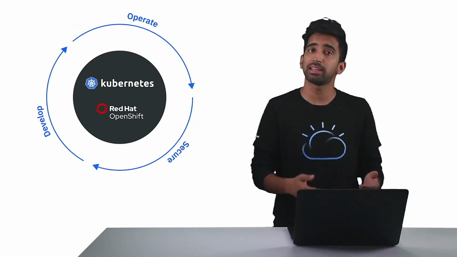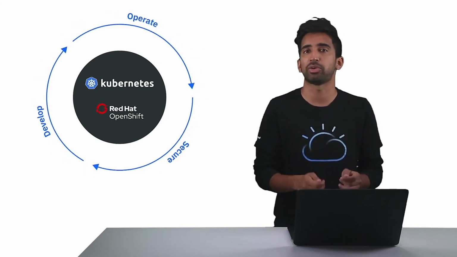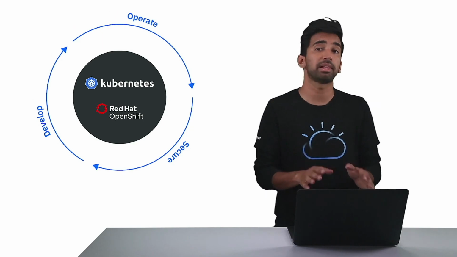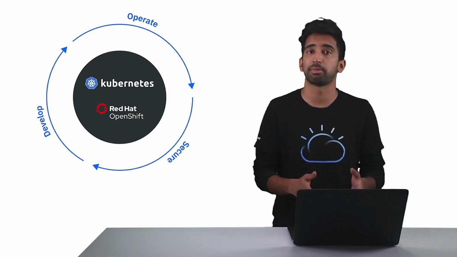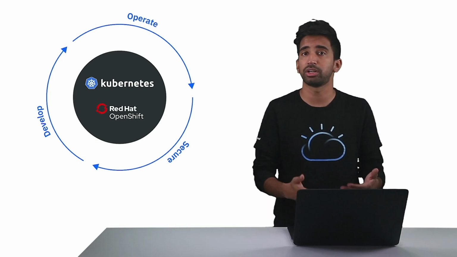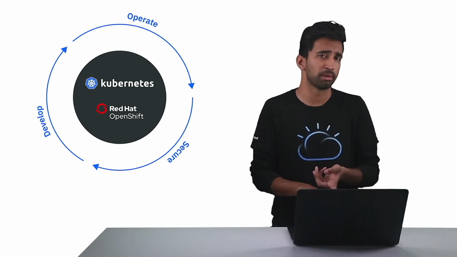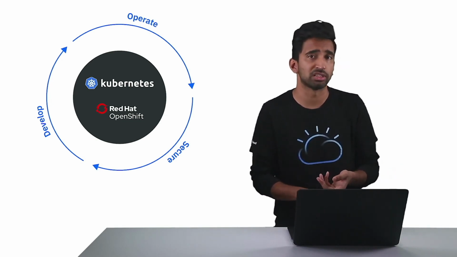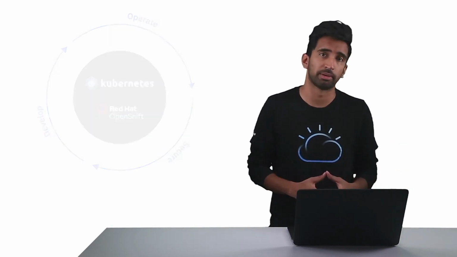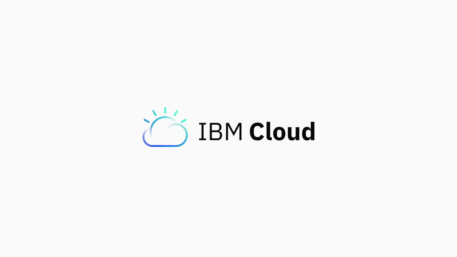From its onset, Red Hat OpenShift has been focused on making the Kubernetes experience easier and enabling enterprises to take on cloud-native development. IBM Cloud builds on open source for advanced capabilities to ease the pain of security and scale, not just on day one building, but also day two operations and across the lifecycle of the software. Together, IBM and Red Hat are building an open hybrid cloud foundation built on open source technologies and principles to allow you to get started on your hybrid cloud strategy the right way.